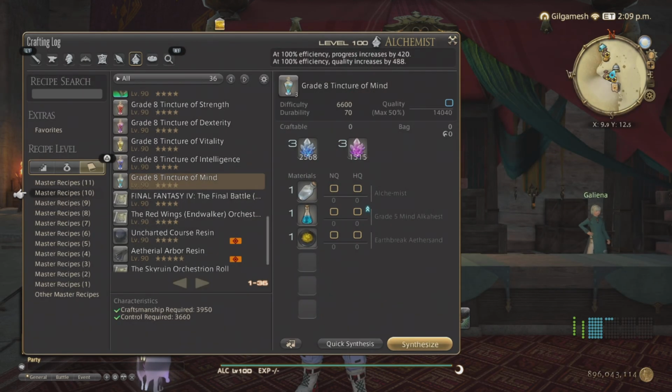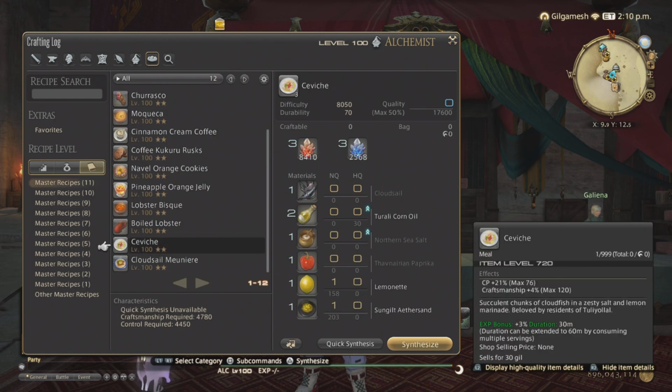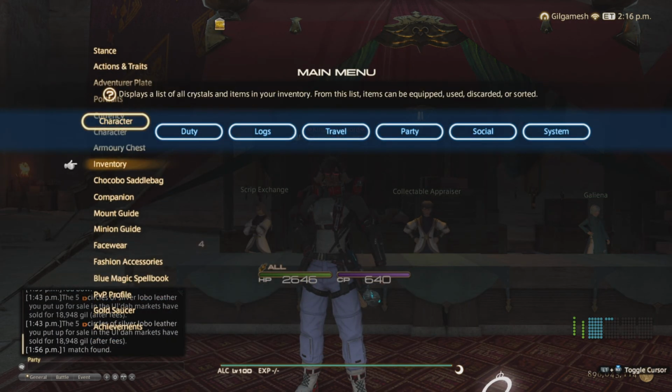If you're going to be using the script gear that's coming out, which is going to be universal, you guys are most likely going to be using this new food for CP and craftsmanship. If the script gear does have meld slots, then you can meld your control materia into that. But stick with this food here if you're using the script set, otherwise stick with the Rroneek steaks.